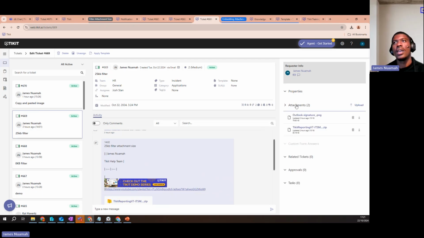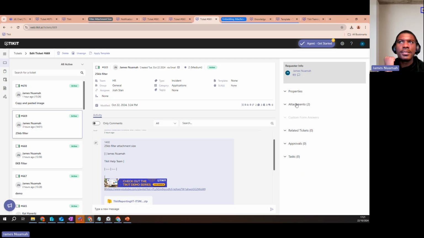So it's very, very useful. And if you ever notice that an attachment is missing that you wanted, that's the key thing to check. Check the size of the attachment, compare that to the file attachment filtering value, and you may see what's going wrong there. Oftentimes you might need to raise it and lower it so you can get the perfect value for your environment. So lovely, that's how you can do that.